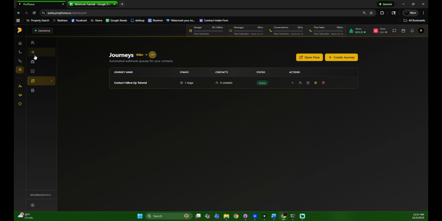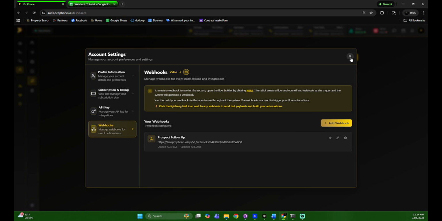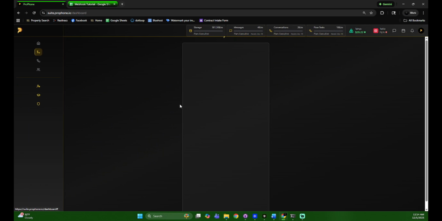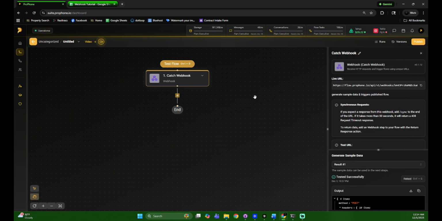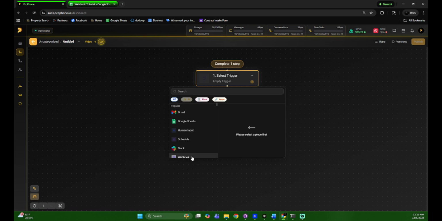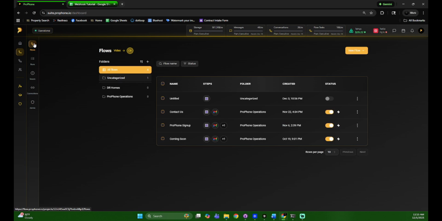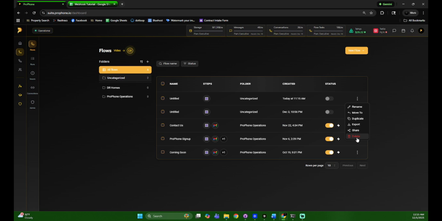Okay. Let's go over to Flow. There are videos that go over how to use webhooks. I already have one created that I'm going to use, and we're going to build the automation with this webhook. If I go back to ProFlow, this is the exact webhook right here. The system generates webhooks if you click Create Webhook in the trigger. Once again, there's a whole video that goes over this. If I click Select Trigger, click Webhook, it'll automatically generate a webhook to use. But we're not using that one, so let's delete it.